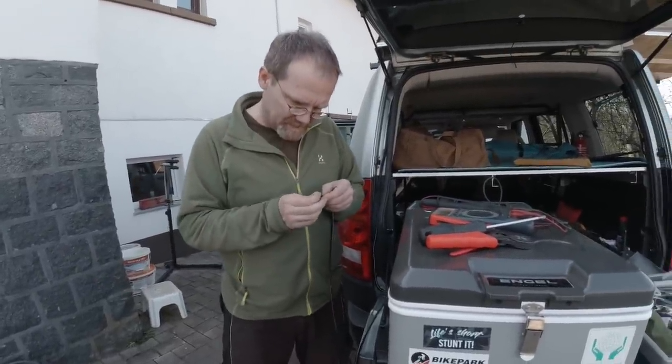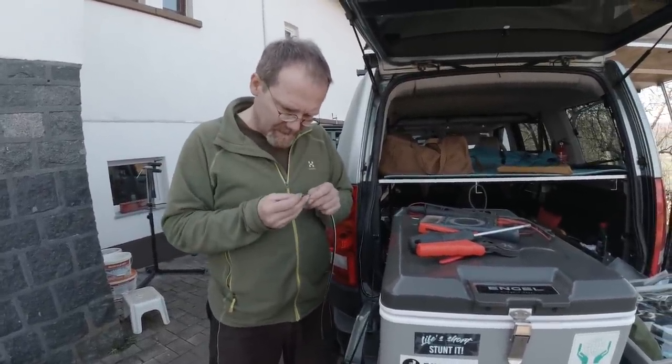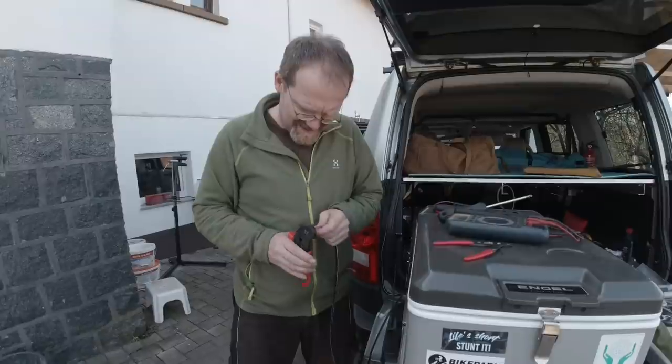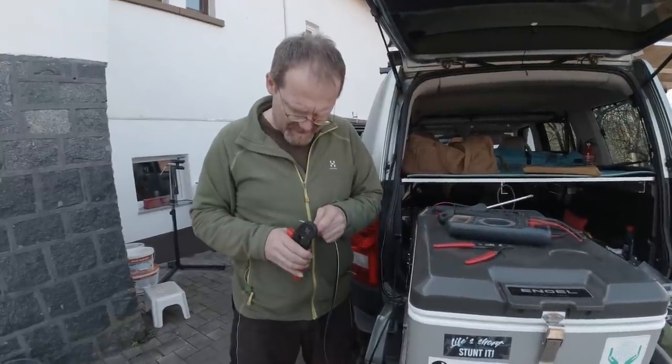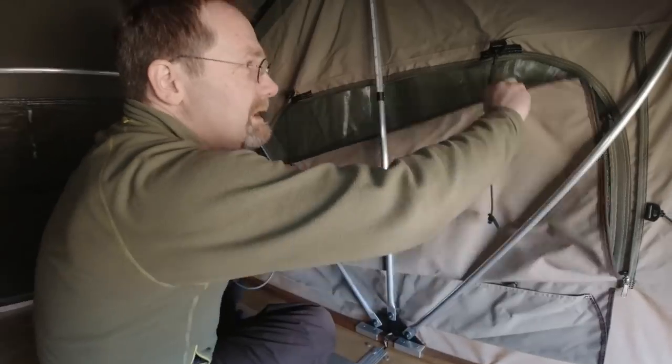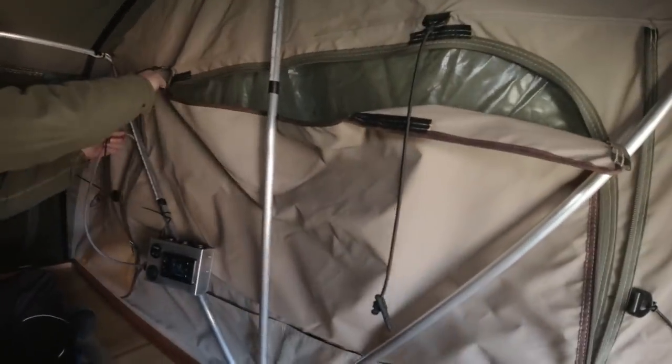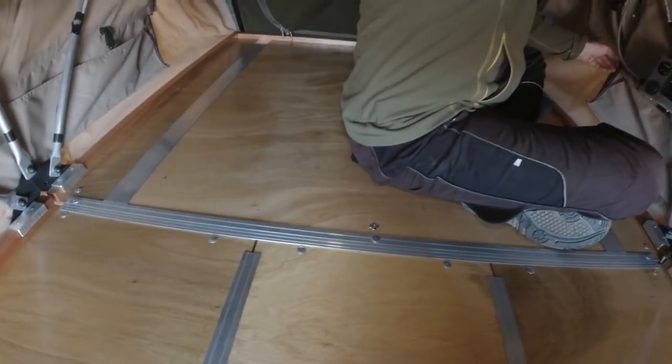Okay. Why do we Germans do everything with ferrules? I don't know. You're the electrician. Well, I cut them a little long. Yeah. Maybe we should make it dark in here. Oh yeah. That's so romantic. Yeah, without a mattress. Close this up so it's all dark. It's dark and romantic.